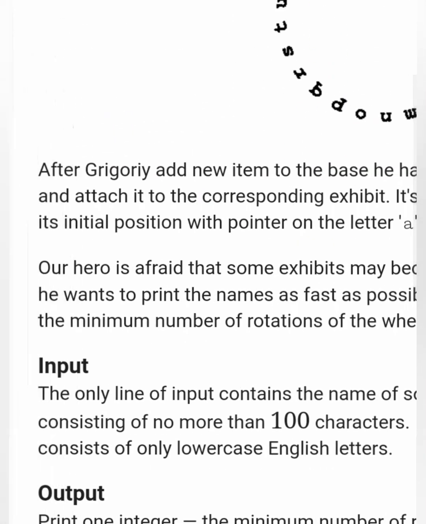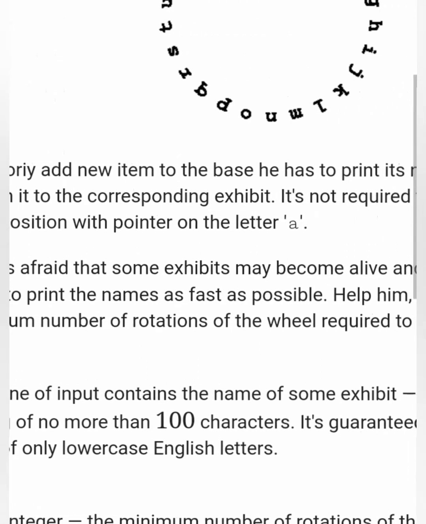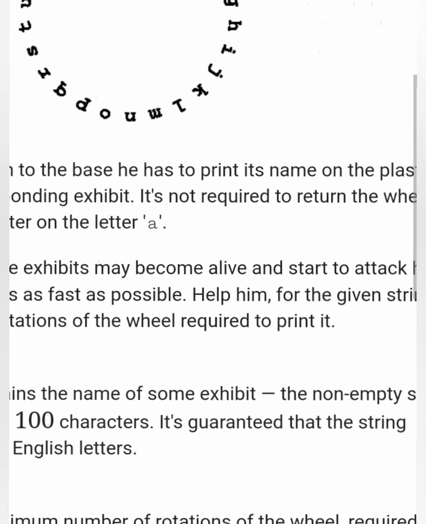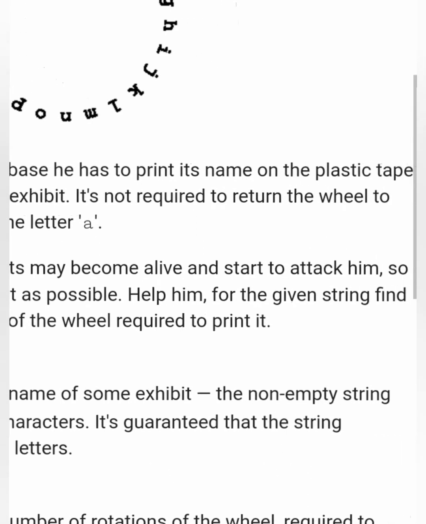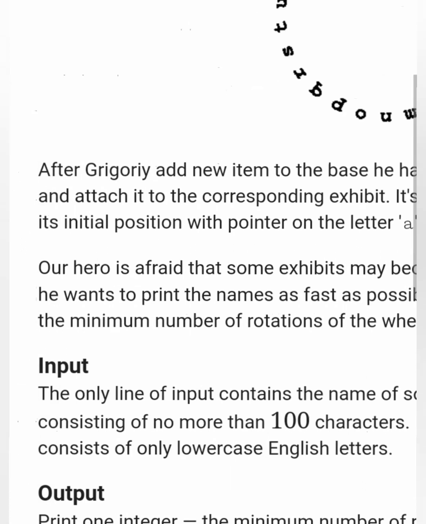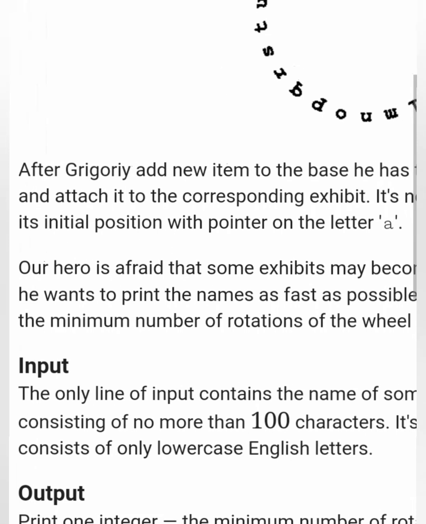So here you can see, after Grosley adds a new item to the base, he has to print its name on the plastic tape and attach it to the corresponding exhibit.